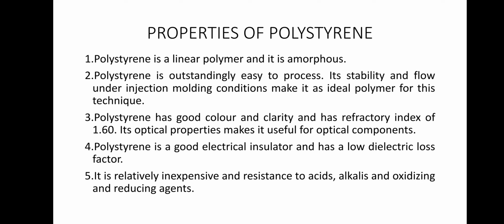Properties of polystyrene. Polystyrene is a linear polymer and it is amorphous. It is outstandingly easy to process. Its stability and flow under injection molding conditions make it an ideal polymer for injection molding techniques, so polystyrene plastics can be injection molded. Polystyrene has good color and clarity and a refractive index of 1.60. Its optical properties make it useful for optical components.